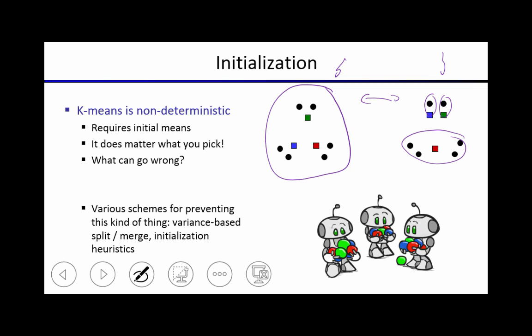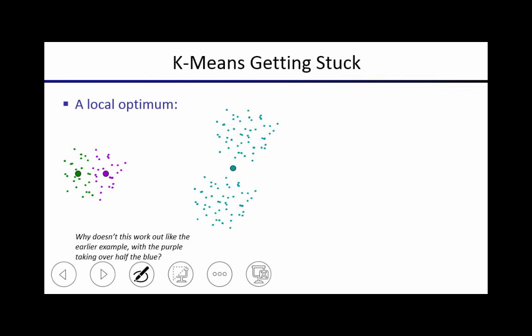So there are a couple of things you can do. We're not going to get into a lot of detail about it, but you can essentially look at your clusters. For example, this cluster over here. You can say, well, this cluster has very high variance compared to all other clusters. So maybe I should introduce 2 centers there instead of 1 center. Now you end up with 4 centers total and work with that. And you can do something similar here. You'd say, well, these 2 centers are very close. If I were to merge those 2, it wouldn't change my objective function all that much, only a little bit worse, so let's merge those 2. So there are all kinds of tricks you can play there to get this to work better.